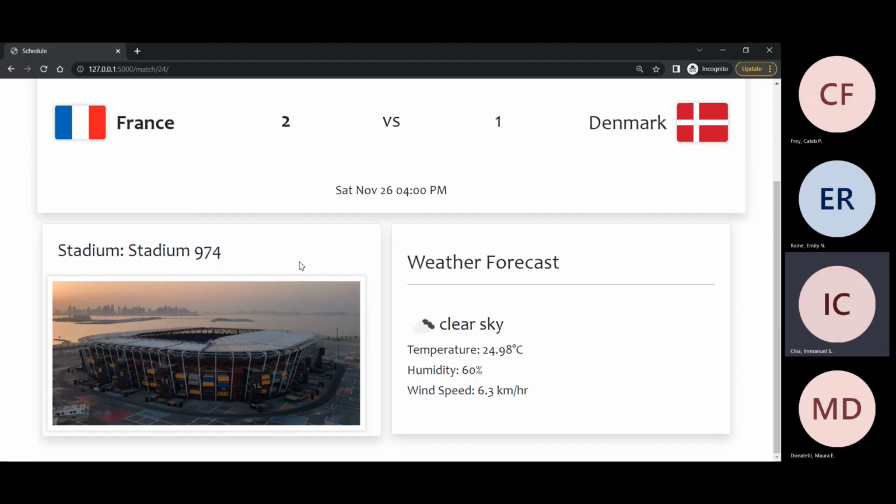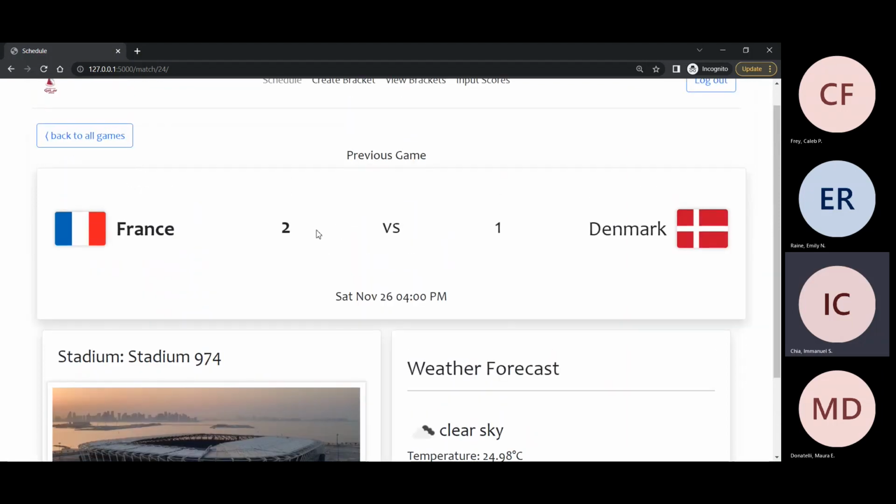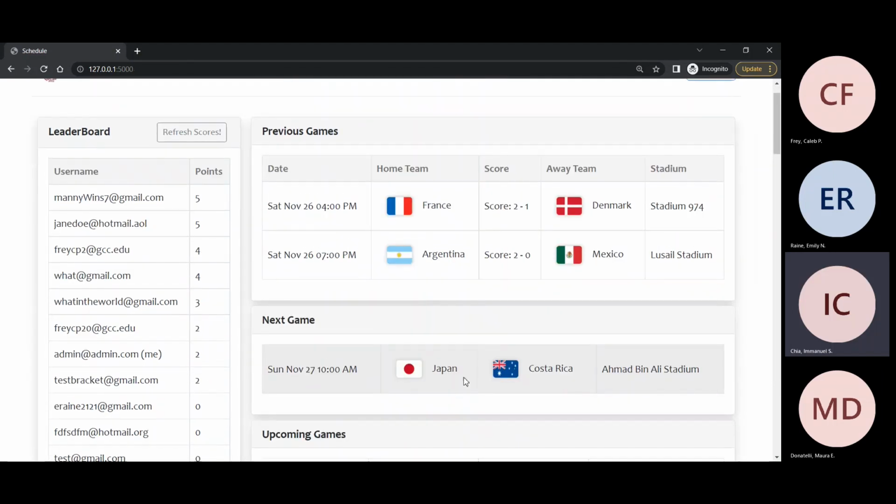The other really cool feature that we have in this page is the weather forecast. What I did was I used a third-party API, using the longitude and latitude of the specific match, and I input it into the API such that it gave me the weather forecast for that specific match. And over here you can see the different temperatures and humidity and the wind speed of the match. This page was heavily used with Bootstrap and cards and different styling from Bootstrap, and that's how this game page is made.